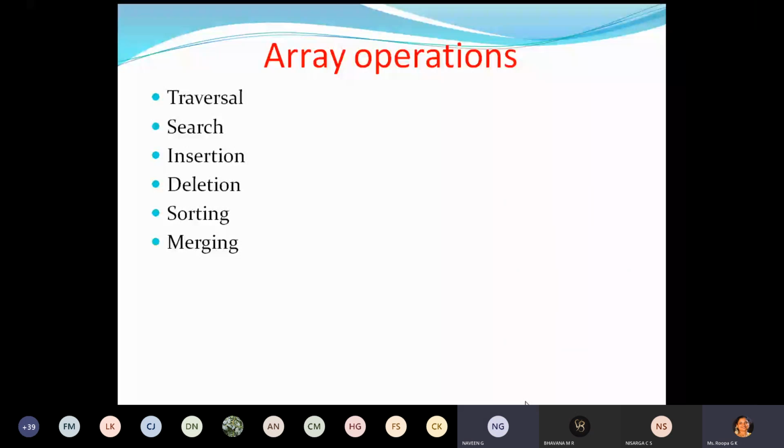Yes, ma'am. Okay. Similarly, the deletion operation. Deletion means removing a record from the structure. Okay, exactly opposite to insertion. After removing the element, that position must be filled with the remaining data. For inserting, we have moved towards the right. For deletion, we have to move the elements towards the left.